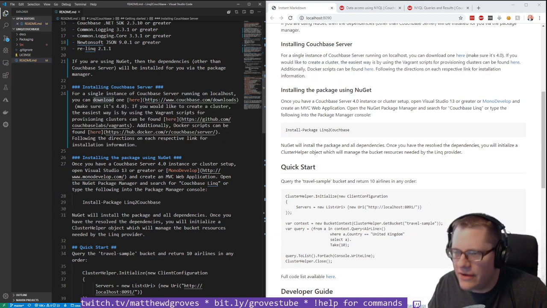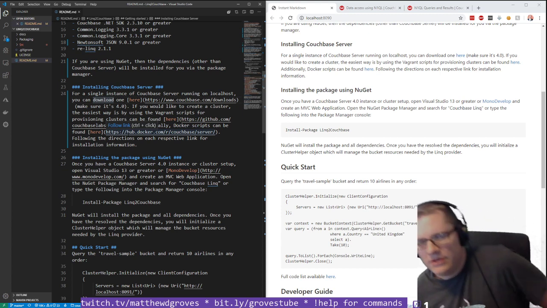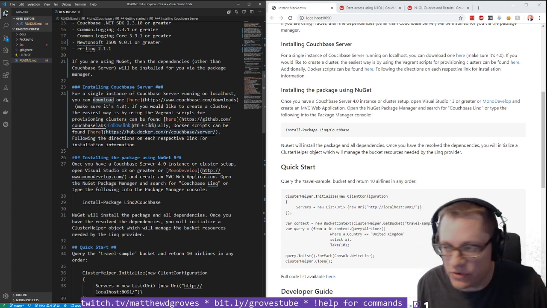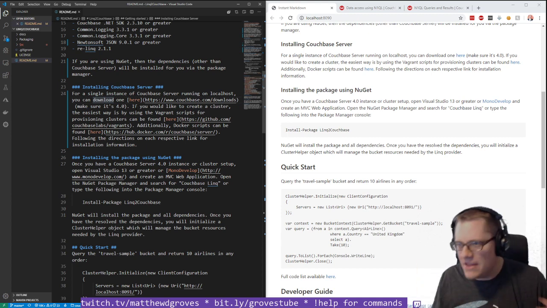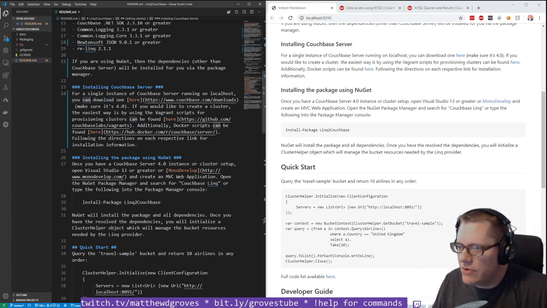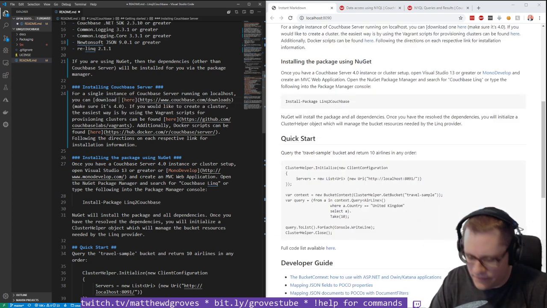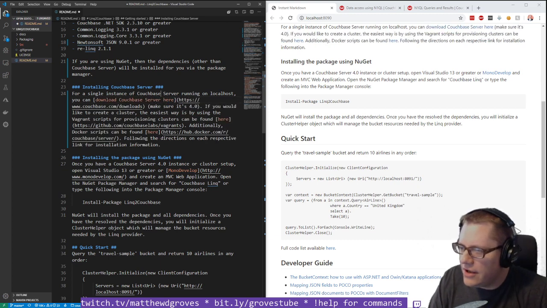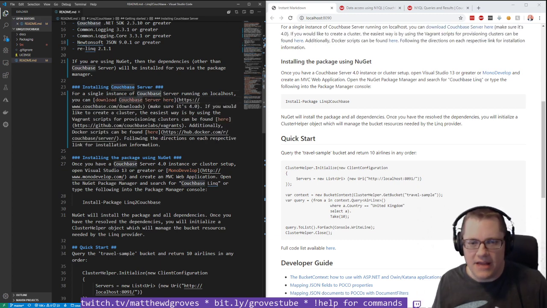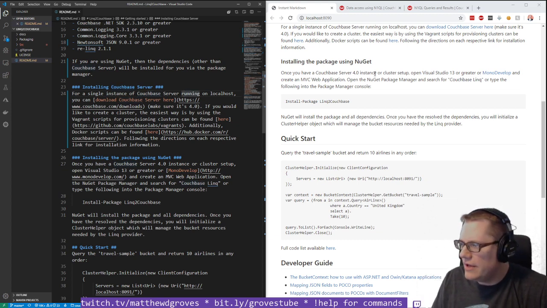And I also don't like just having "here" as a link. It's kind of a minor thing, but if you're thinking about people using screen readers, a link is going to be read to you as the word "here." Not terribly useful. So I'm going to change this to "download Couchbase Server here," because that in isolation is a more interesting, more useful piece of text, right?